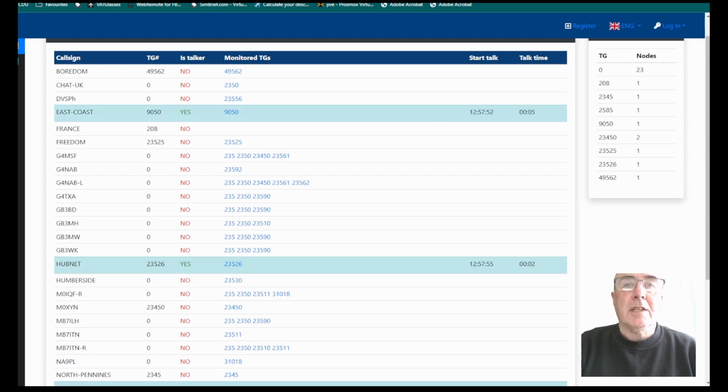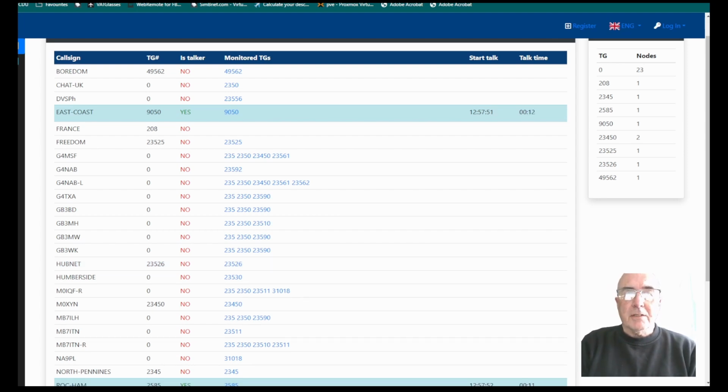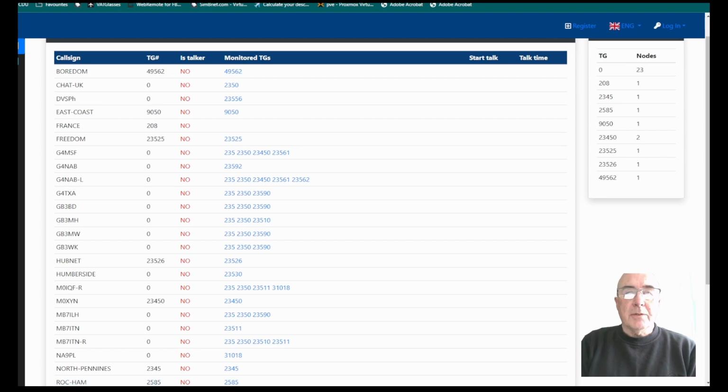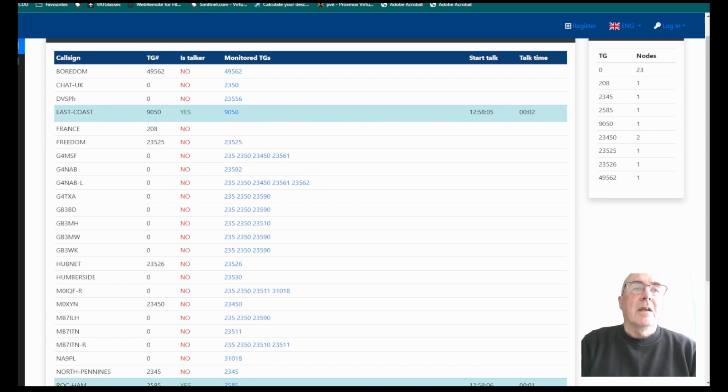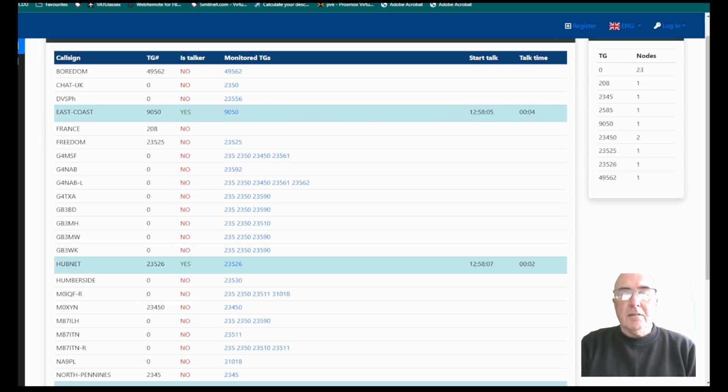Just to give you a bit of an explanation on what's happening in front of you. You can see that some of the information is changing as you are viewing the screen. These are all the stations that are currently connected to the main portal, the main SvX reflector.